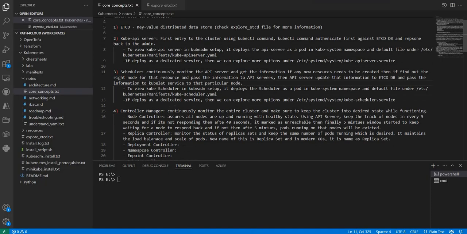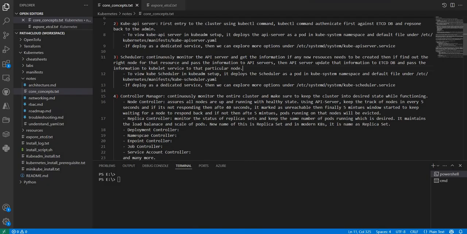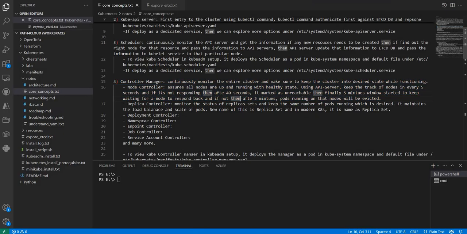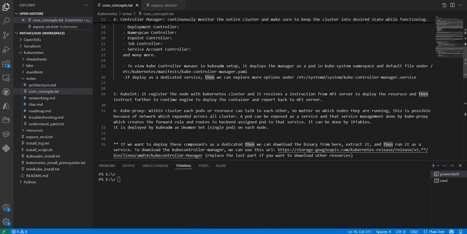Then we have seen the controller manager. The controller manager continuously monitors your nodes, does the health checks, everything, right? We have already discussed how it is monitored and what time it takes for the grace period and everything. Then we have seen the kubelet. The kubelet is just an agent which runs on the worker node and is directly connected to the API server. It gives the state of your pods, how many pods are running, what their states are, and the state of the node. Everything is transferred via the kubelet to the API server.